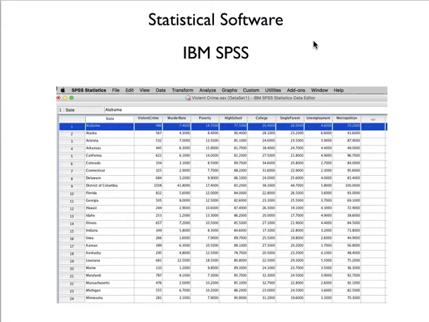There are many other programs like this. SAS, if you work for the Department of Health, you may use a program called SAS, a statistical program like SPSS. There are open source programs such as R, a free program that is designed specifically for doing statistical calculations.